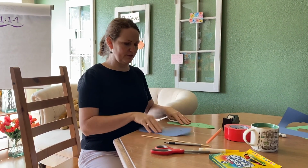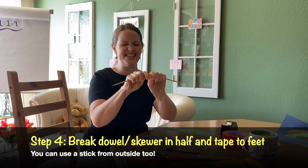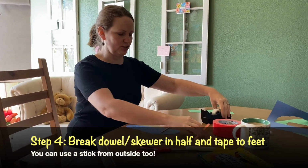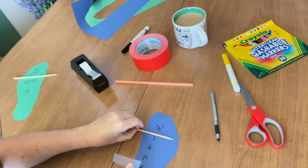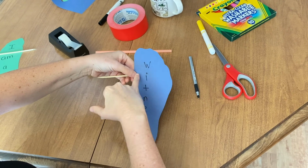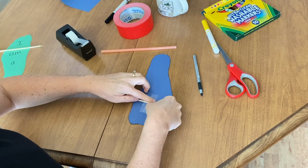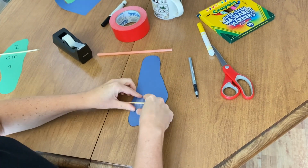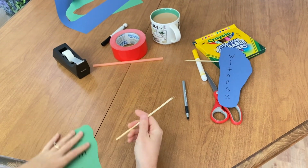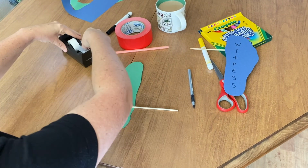Now, I have my two feet, and now I'm going to take my dowel. I'm going to break it about in half. Okay, one goes here and one goes here. Now I'm going to get my masking tape, and I'm going to put the stick kind of right behind where the ball of your foot is. So put it kind of like that, flip it over, and then tape it down. Now do the same thing over here. I'm going to put it where the ball of my foot is, flip it over, tape it.